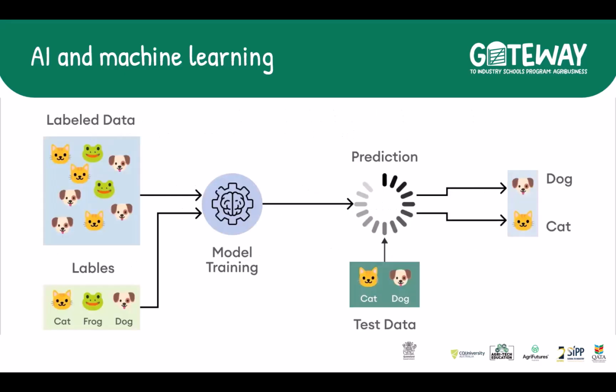A simple example here is of classified visual data. So we can provide it with labeled data. So we've got our cats, frogs, and dogs, and this will be our training data set. Essentially, we're guiding the model in what a dog, cat, and frog looks like. We train that model on that data set, and then we can test it with some of the labeled data to see how accurate it is at determining what a dog, cat, and frog is.